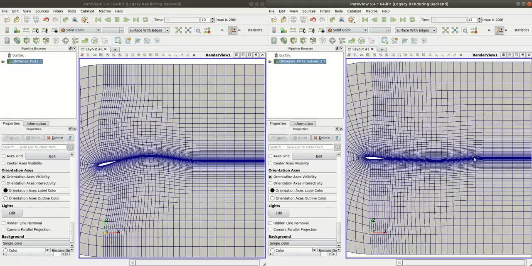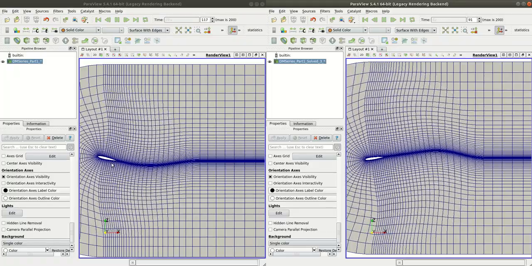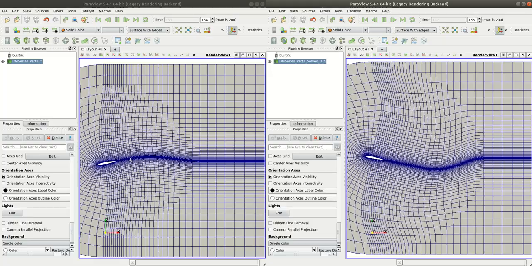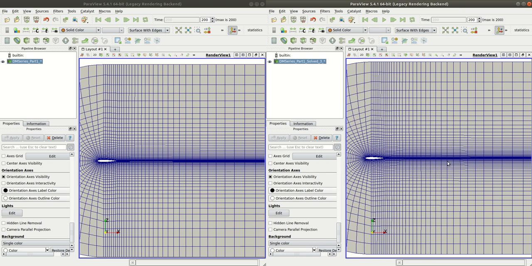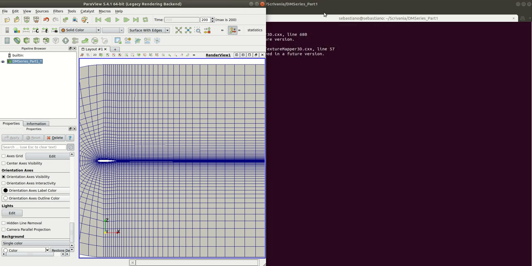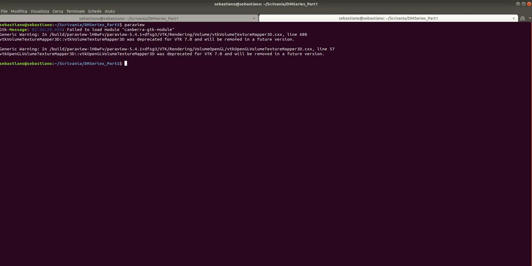Here we have a very sharp deformation, whereas in this case the deformation is more smooth and very nice with respect to this one. So this is how you can change some parameters in order to have a better mesh quality, obviously, because this must be the objective when you move a mesh. You have to be sure to have at every iteration a high quality mesh in order to have always a good CFD solution.